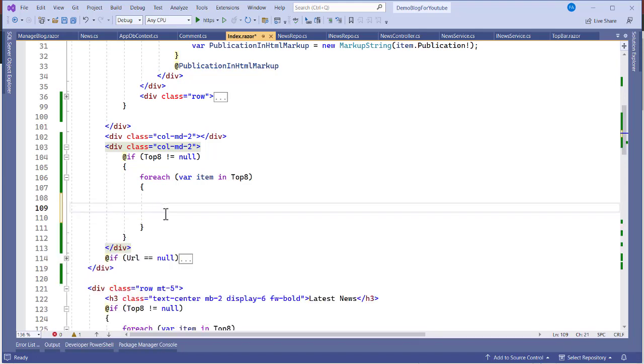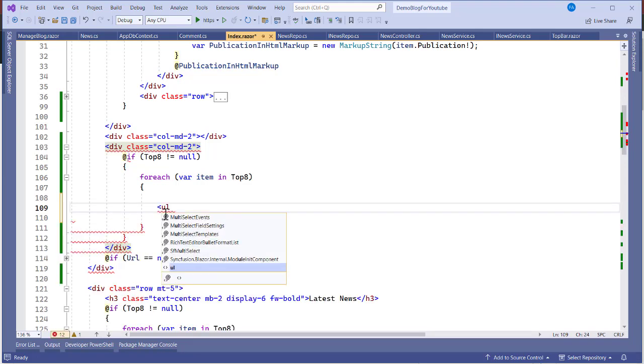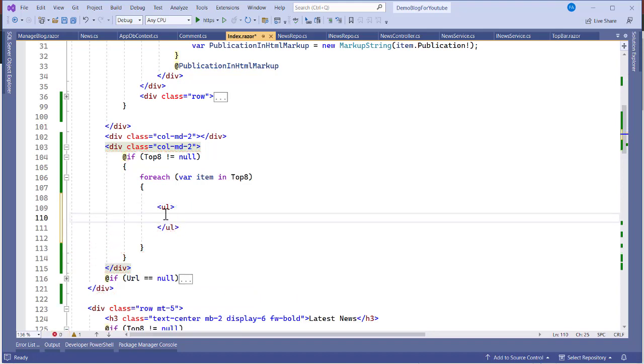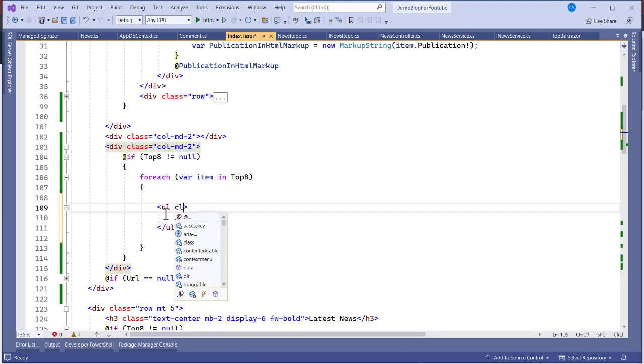So let's cut this. Now let's create a list. Now this list, we're going to have a class here as list group.